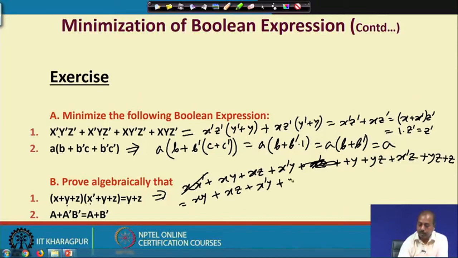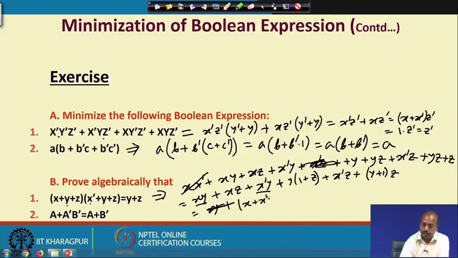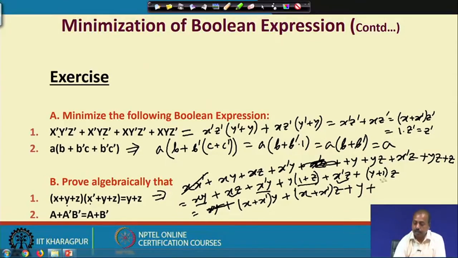So, this y plus y z, basically if you take y common, it is 1 plus z. Similarly, this is x bar z plus, again if I take z common, it is y plus 1 into z. So, this is x y plus... if you take these two terms together, this x y and this x bar y, this is x plus x bar into y. Again, if you take this x z and x bar z together, you get x plus x bar into z, plus this now y into 1 plus z. So, the 1 plus z is equal to 1, so you get a y here, and this 1 plus y equal to 1, so you get a z here. So, this is y plus z, that is equal to y plus z.